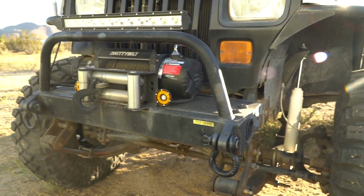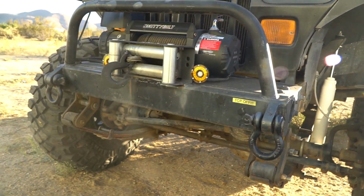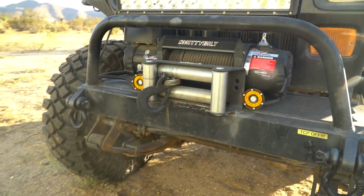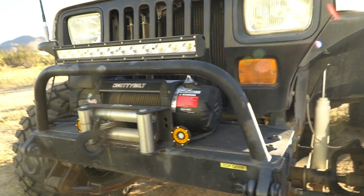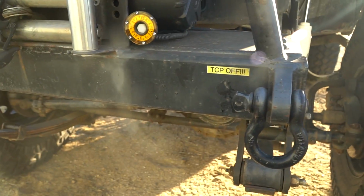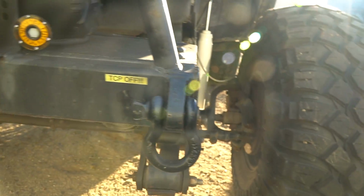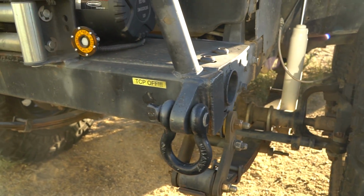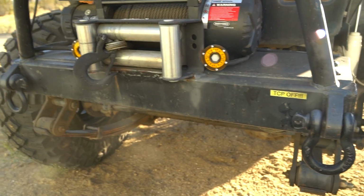Anyway, so all right, we went over the winch and the lights. Right below what the winch is attached to is a custom bumper, which I purchased before I knew how to weld, for I believe a little over $100. And it used to have pieces here that came off the sides that were really ugly, and later on I chopped those off and I turned it into a shorty bumper, and I welded those end caps on it when I did learn how to weld. It's got the D-ring mounts for good recovery points.